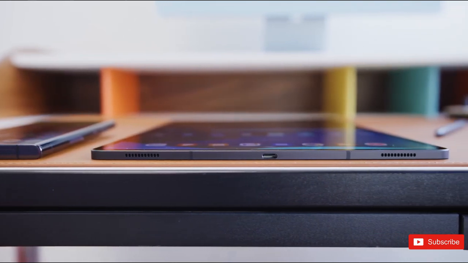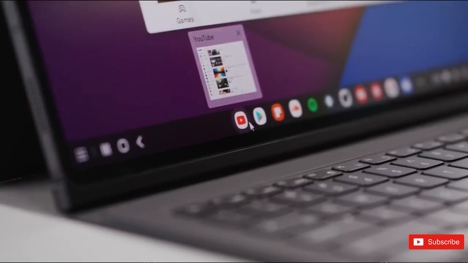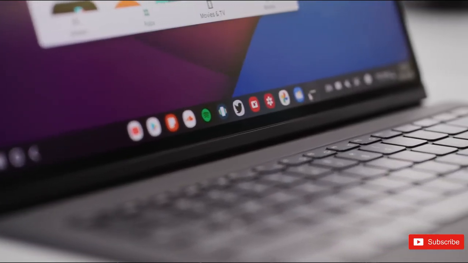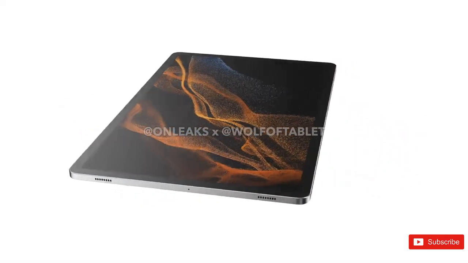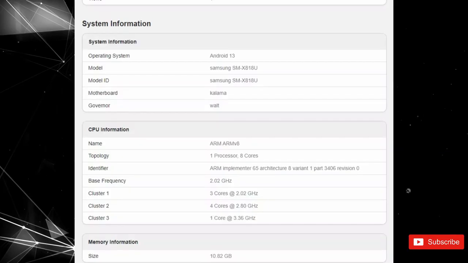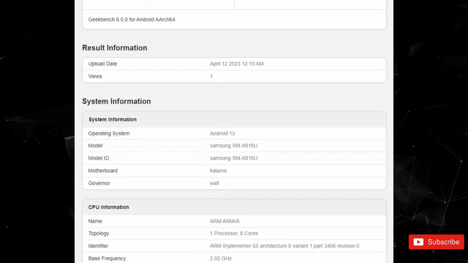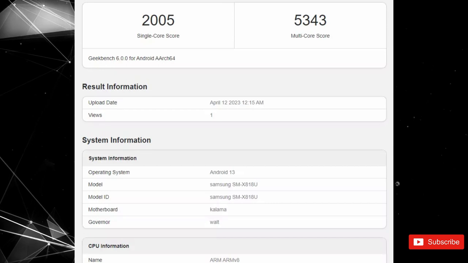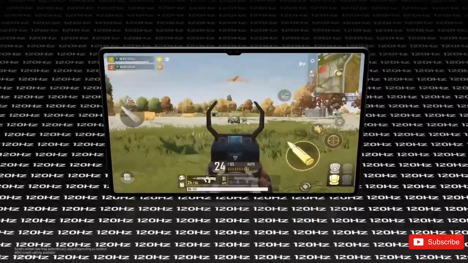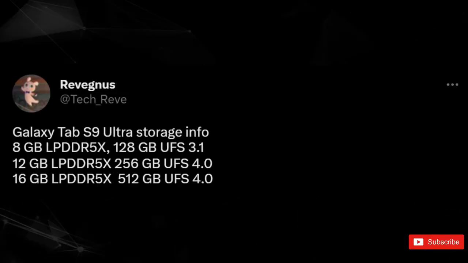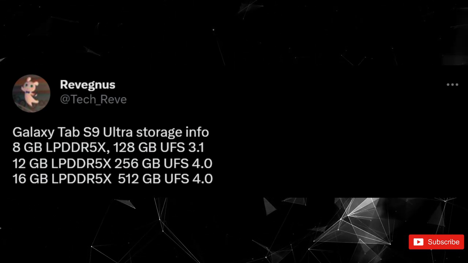Now, as for internal specs, it's been widely agreed that all three core models in the Tab S9 range will be powered by the Snapdragon 8 Gen 2 for Galaxy. That's the customized version of the flagship chipset that appeared in the Galaxy S23 series, with some very slight overclocking compared to the regular edition. We've now seen evidence of that in Geekbench listings for all three models featuring the overclocked 8 Gen 2, paired with 8 to 12 gigs of RAM. ICE Universe reported that the Ultra model could come with up to 16 gigs RAM, and another tweet points towards three Ultra options: 8 plus 128, 12 plus 256, and 16 plus 512 gigs storage.